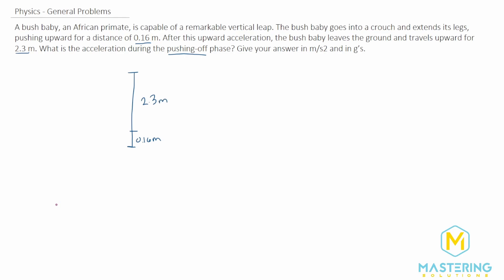To figure out the acceleration for the pushing off phase, let's make a list of the known variables. The initial velocity, we don't know what that is. The acceleration is what we're looking for. The final velocity is going to be 0 meters per second, because if you conceptualize that it's going up, and then it's slowing down, then it comes up, and then it's going to stop right here, and then it's going to start to fall backwards again. The final velocity right here at the top for the first half is 0 meters per second.